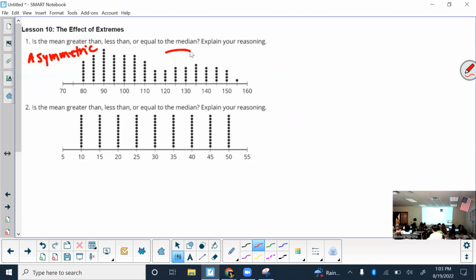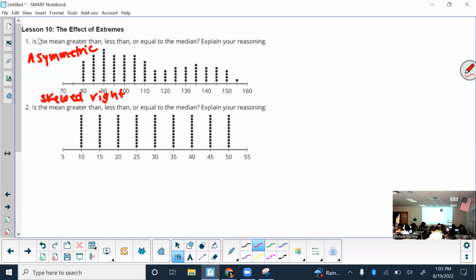If it was skewed, what direction would it be skewed? Right skewed, good. So just kind of keep that in mind. That's more important than what the actual question is asking. Asymmetric, it's skewed right, we can say.